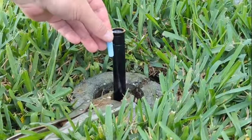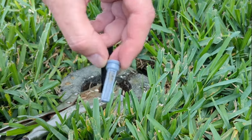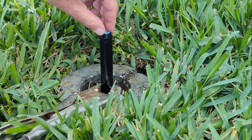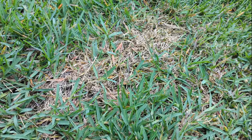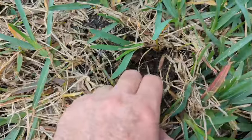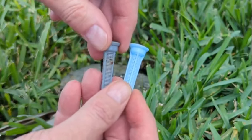Next on our list is to check the filters. These can get clogged up with gunk, sludge from inside the pipes, and tiny bits of algae. We unscrew the head and take out the filter — the holes are pretty small so it really doesn't take a lot to clog them up. If these get clogged and we have reduced water flow, we'd normally just increase the watering time, when in reality it's as simple as a clogged filter. We'd get brown spots, think the area isn't being watered, increase time, then start digging for grubs, chinch bugs, think we have fungus and disease, and spend tons of money on chemicals when we don't need to. So let's make sure our filters are clean — clean them out or simply replace them. These filters should be checked once per year, and spring is the perfect time.